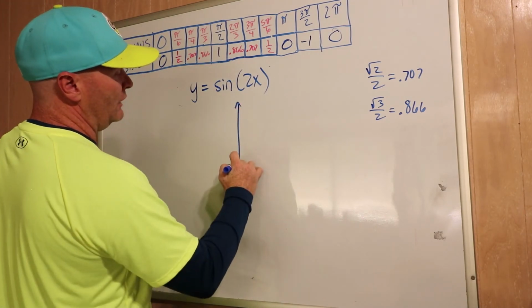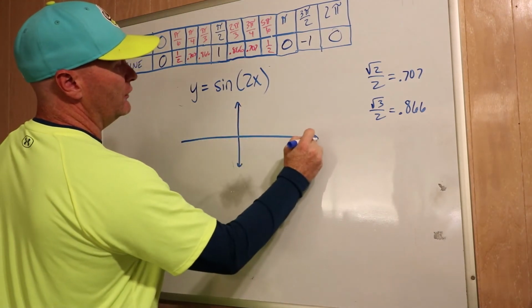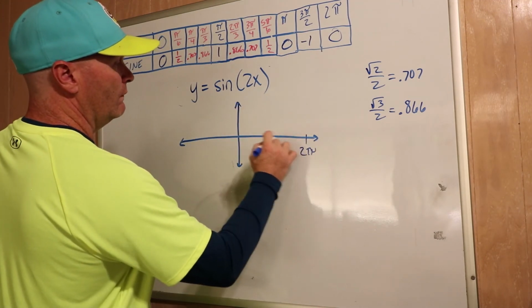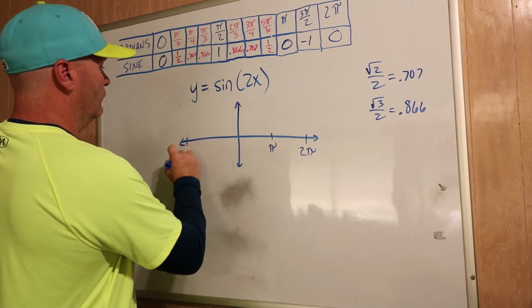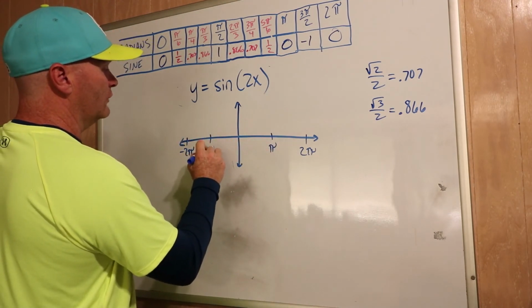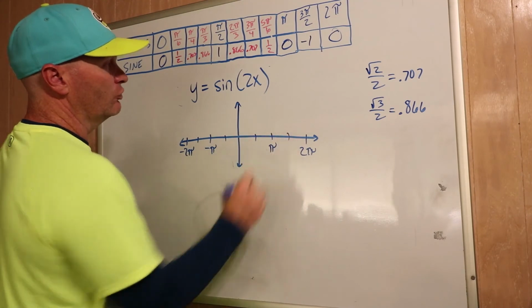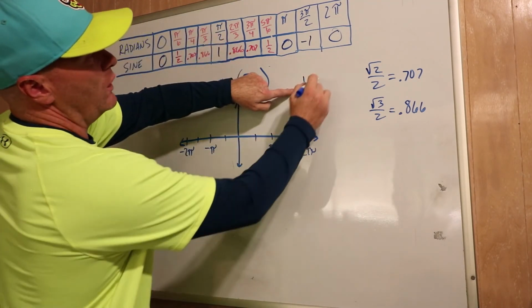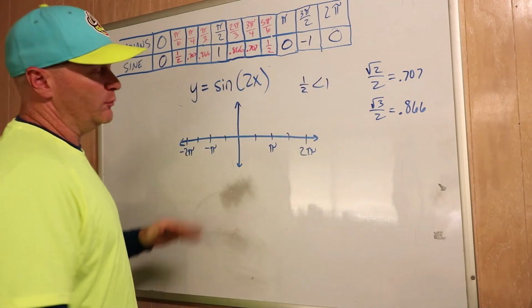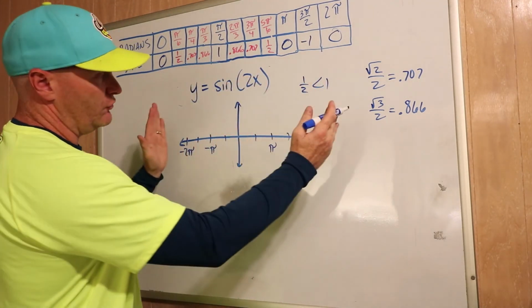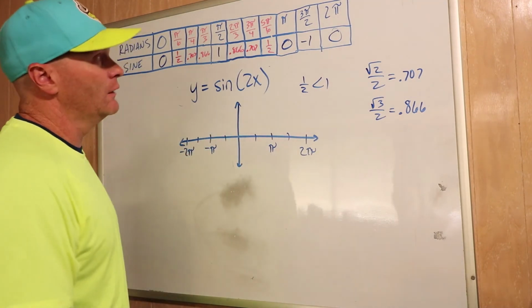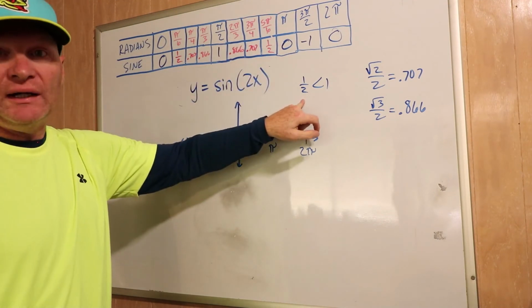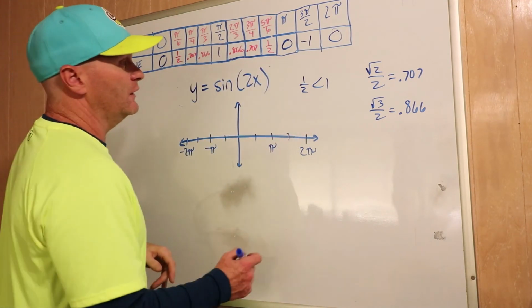What kind of a transformation is that if we have a number in the parentheses with the x? That is a horizontal stretch or shrink, right? But remember it's backwards, so we have to take this number and flip it over. Since 1/2 is less than 1, this would be a horizontal shrink. So it's going to shrink everything this way, okay? So one way you could do this is multiply all the x values by 1/2. We're going to do it a slightly different way, okay?